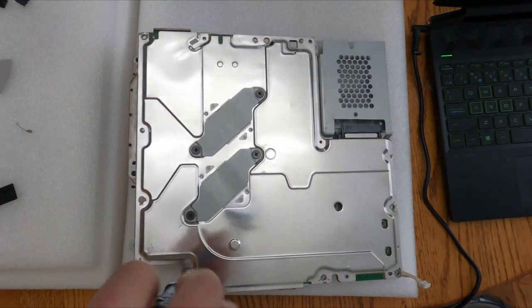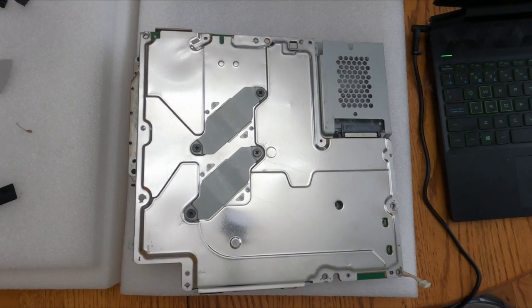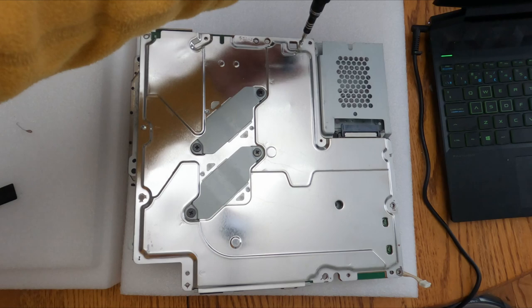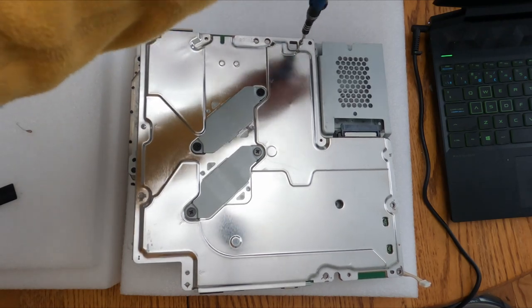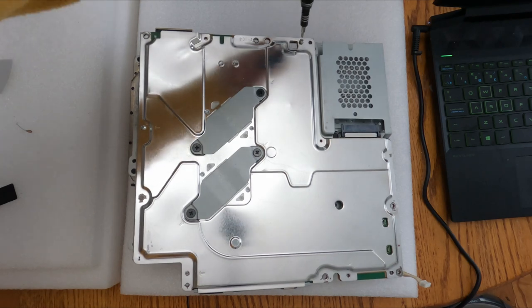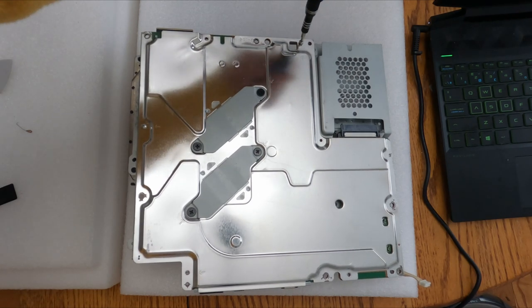There was thermal paste when I did clean it off, and it was caked on there, let's put it that way. The owner did service his console. He used original thermal paste and some newer white thermal paste, and just left the old thermal paste on there, so it was quite the mess.